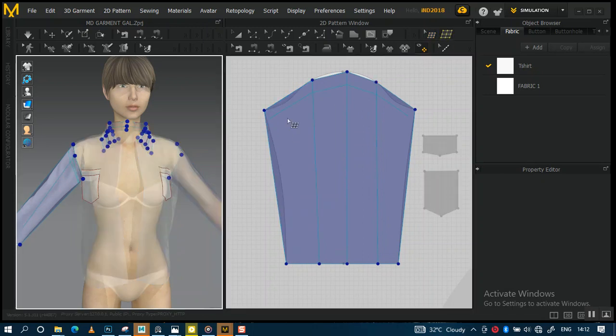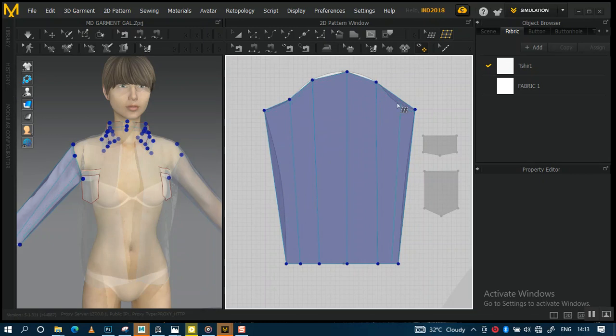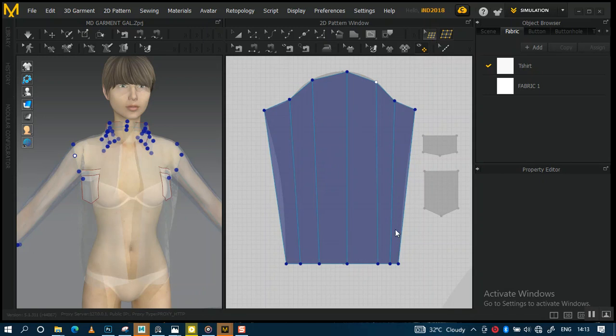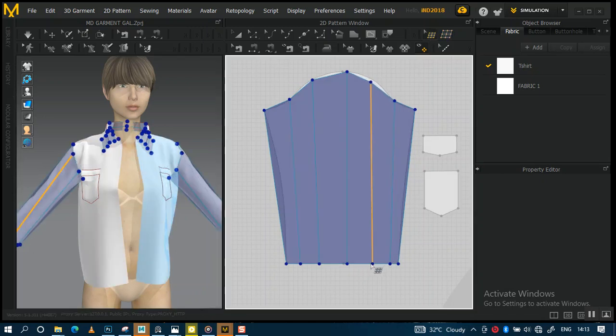Go to create topology, create another one in here, and another one in here, like so. Edit topology. I just need to drag this bottom part, tap on it and then drag it in place. Tap on the vertex and drag that in place.